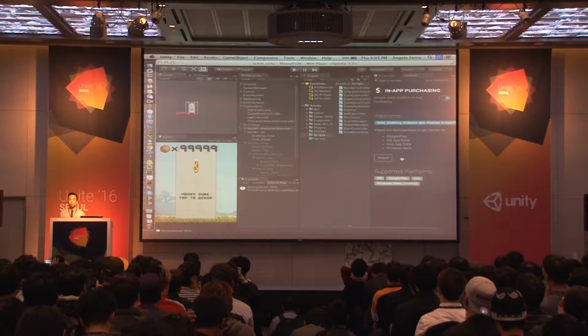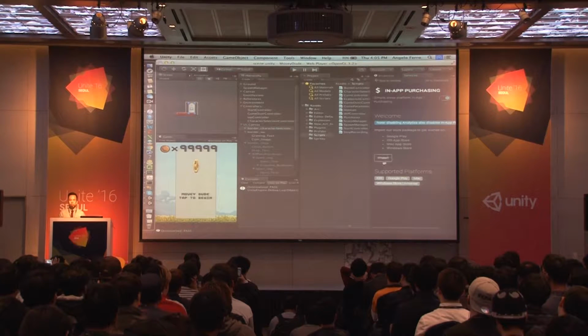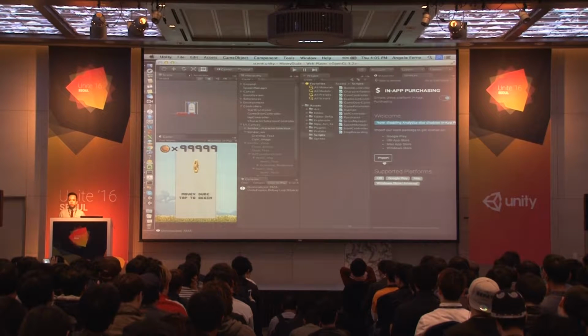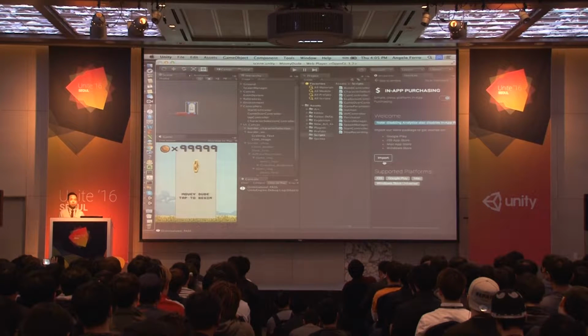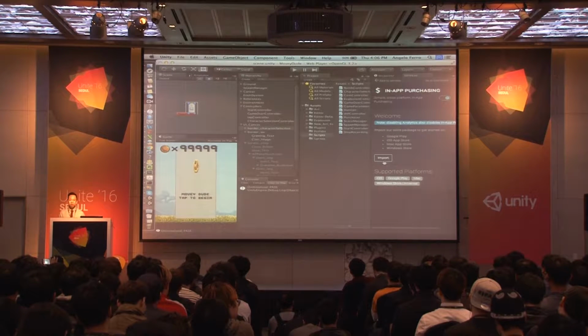This also means that when we add additional support for new platforms like Samsung and Amazon, you don't need to upgrade to Unity, you can just import the package, and that package will always have the latest stores. Then finally, because we exist as a package, if you love 5.3 and just want to stay on 5.3 forever, there's no need to upgrade to the latest version of Unity in order to use the store packages, because we can update the packages more frequently, and we can update the packages outside of the Unity dot releases.